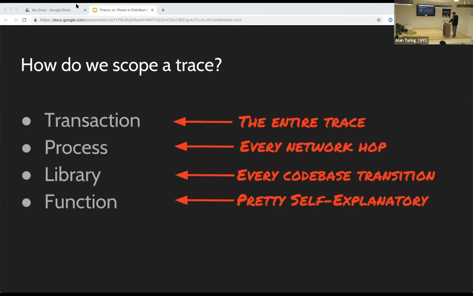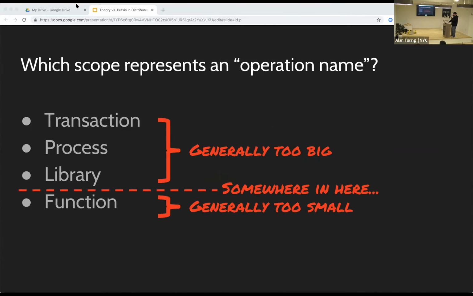So how do we map that into spans? How do we figure out what the name of any of these things are? This is another finding from LightStep. Naming things is hard, right? There's a whole joke about this in computer science, but what you find is a transaction is too big, right? My transaction, the logical thing I'm doing here, could be add friend, upload picture to thing, modify some relationship, add a customer.